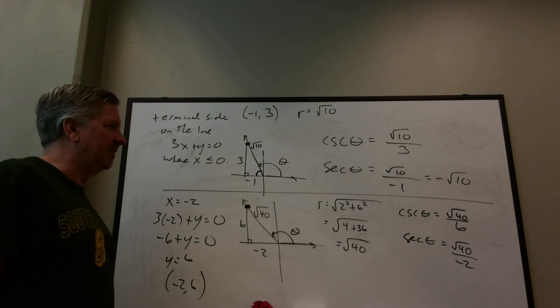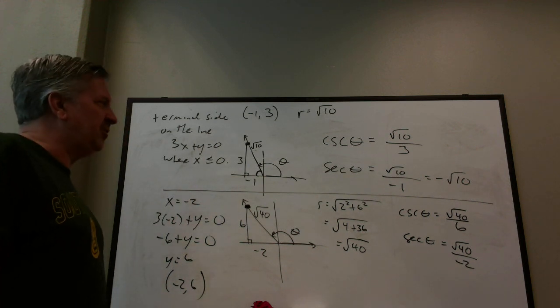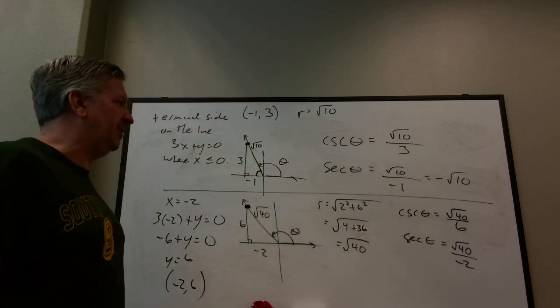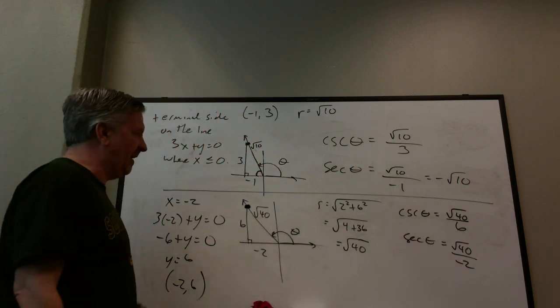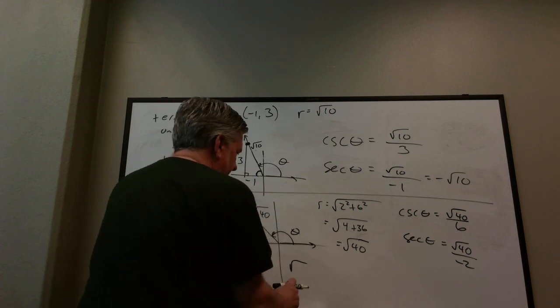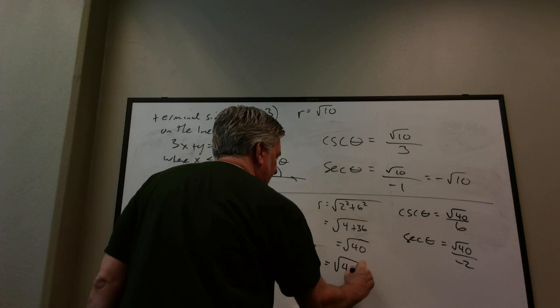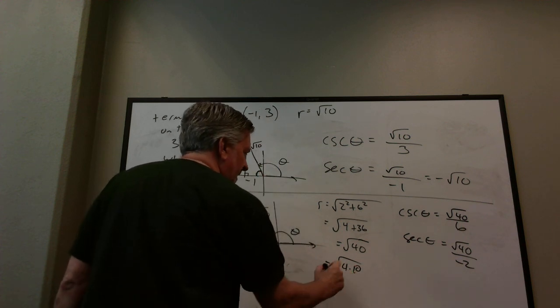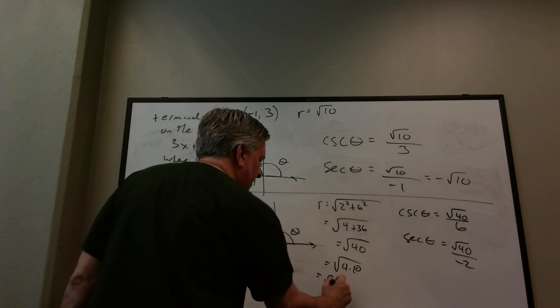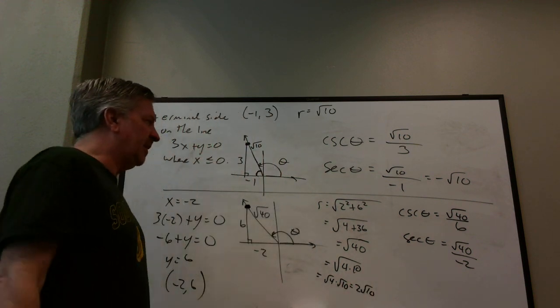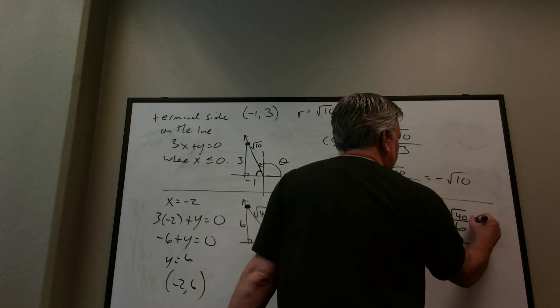They better be. Well, I sort of led you down the garden path here because I wanted to make these look different to make you think they're two different answers. But you can simplify square root of 40, right? Square root of 40, you can rewrite that as 40 is 4 times 10. So that's the square root of 4 times the square root of 10, which is 2 root 10. So I can replace square root of 40 with 2 root 10.